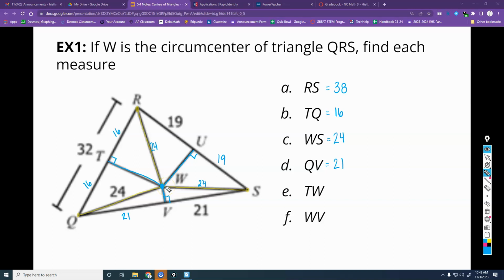TW, oh, we don't have that one labeled. We can find it, though. These last two are going to be just a little bit harder, but still not that bad. What kind of shape do we have right here? It is a triangle. Isosceles means that two sides are the same, and we don't know that for sure. So we can't make that assumption. Although it does kind of look like RT and TW are the same, but we can't make that assumption.